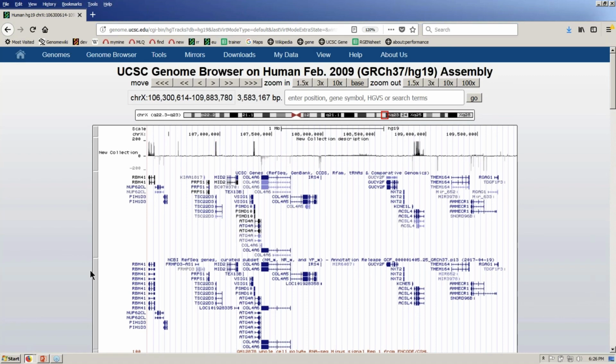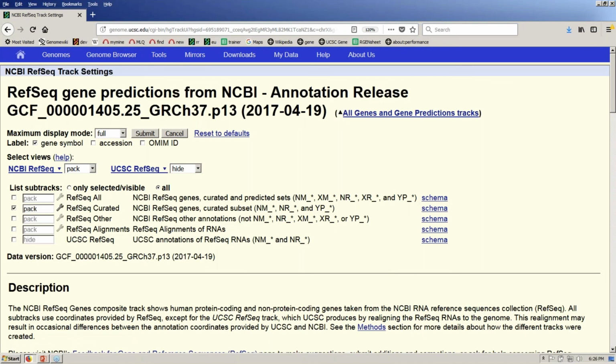So I think that does it for my description of the RefSeq. Oh, actually, let's click into this configuration page and see if there are multiple tracks. Yes, see there are. We have the RefSeq curated is the one that came on when we turned that on, but we also have a number of different other data sets. RefSeq all, UCSC's mapping of RefSeq. We use a slightly different mapper. We use BLAST and they use BLAST. So we get slightly different mappings when we map it using BLAST.